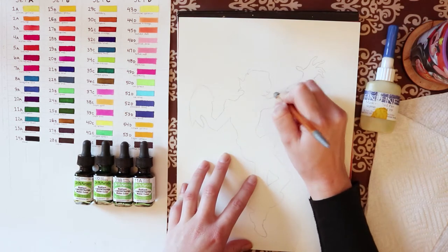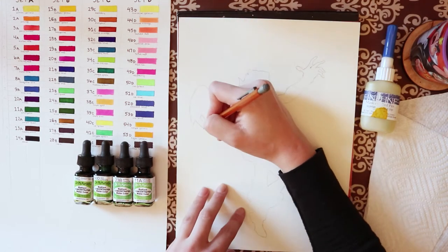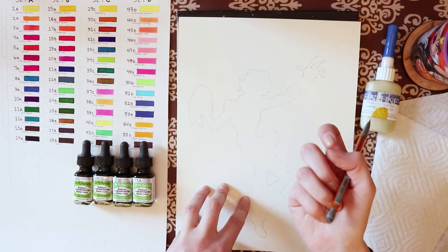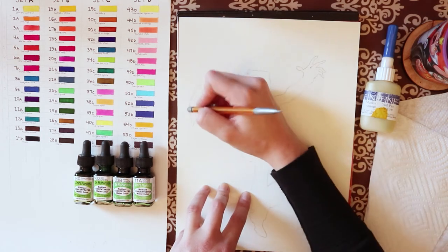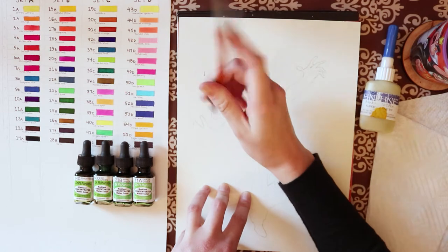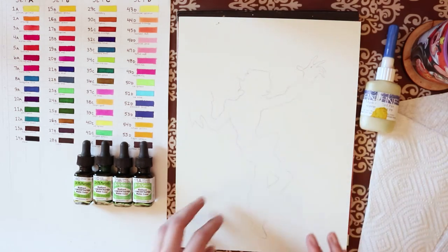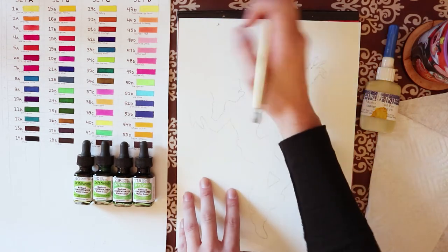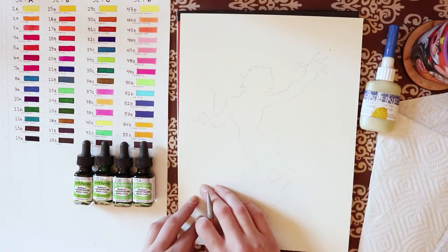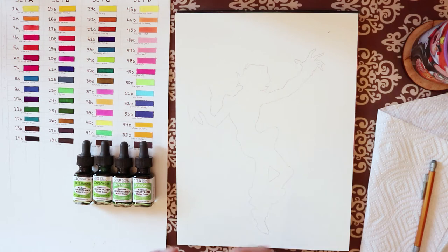So just outline this in pencil — really light pencil — and I'm going to fix a few of these little fine details so I know exactly where I'm going to paint my mask around. I'm actually going to do something a little different with the Bayard right here — I'm going to erase those lines because I'm going to do a kind of splatter effect. But I'd suggest, if this is your first time especially if you haven't worked with paint splatters, keep a solid outline for yourself — it'll make things easier.